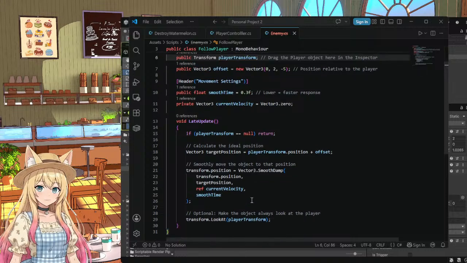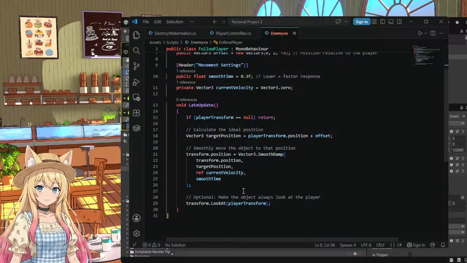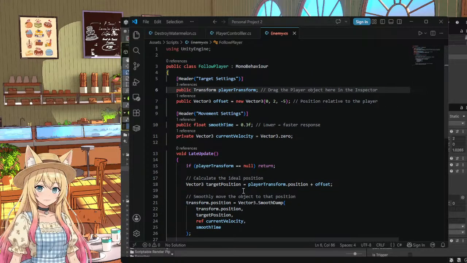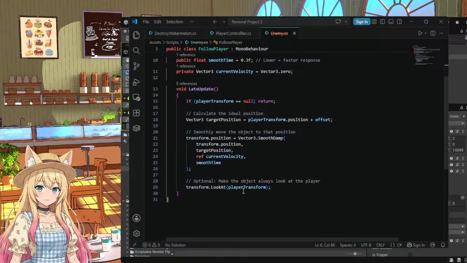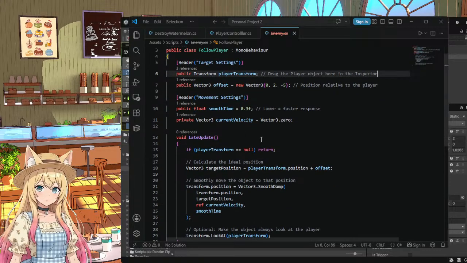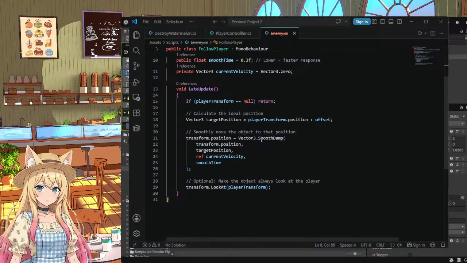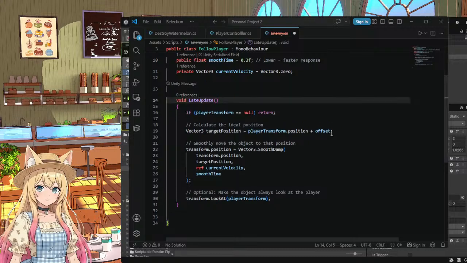If you want to set the variable in start, you need to add a new void. Okay. Should I do it below or should I do it above? Because it's going to be a void start, right? That should be above everything.